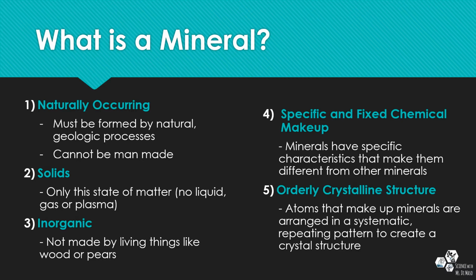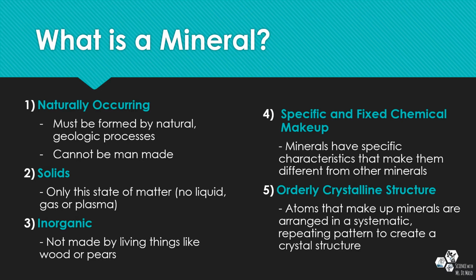The third is inorganic. So this isn't like the organic that we talk about when you go to the grocery store. It means that they're not made by living things like wood or pearls. Sorry, there was a little typo there. It should be an L. Pearls. Now, some of what we would call rocks or what seem to be minerals are actually living things like fossils or shells. These are all made by living organisms, so we can't consider them as minerals. They have to be something that's not made by a living thing.